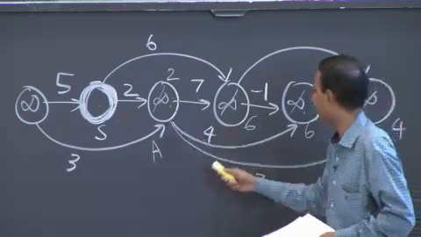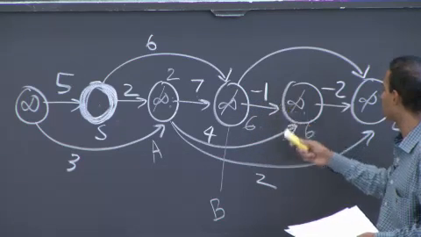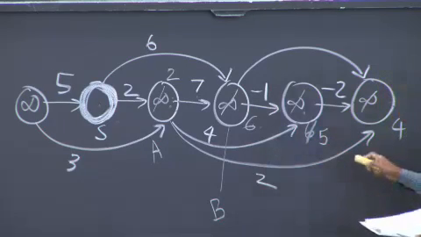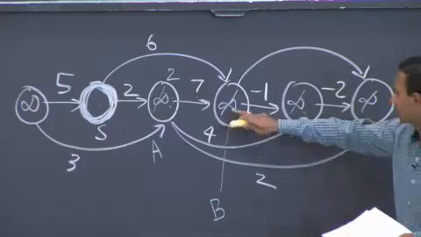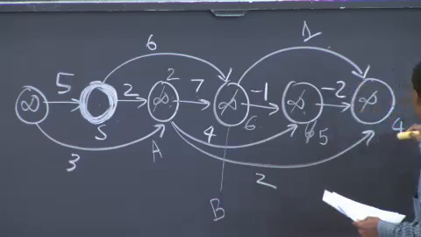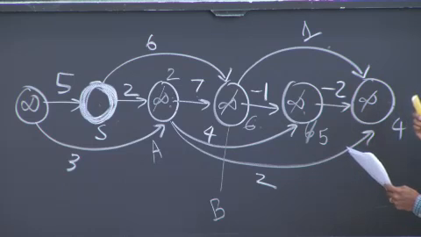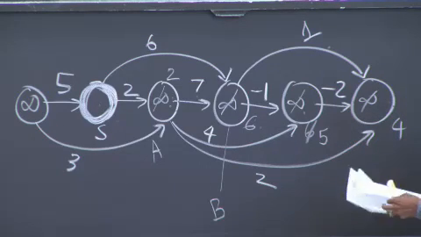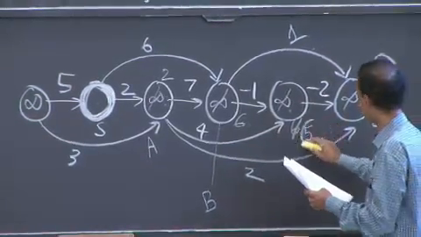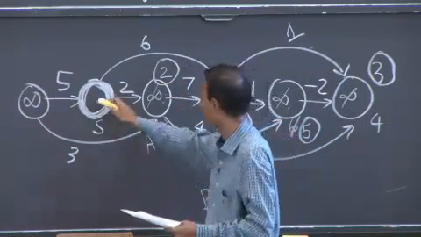So now I'm done with vertex A. If this vertex is B, then I have a value of 6 for this, and 6 minus 1 is less than 6, so this becomes 5. And 5 minus 2, well, that's the next step after that. But once I'm done relaxing this, oh, I haven't put, this is a 1. And so 6 plus 1 is 7, but that's greater than 4, so I don't have to do anything there. So the final values that I end up getting are 3 for this one. So this is the final value. 5 is the final value here. 6 is the final value here. 2 is the final value here, and that one is 0.